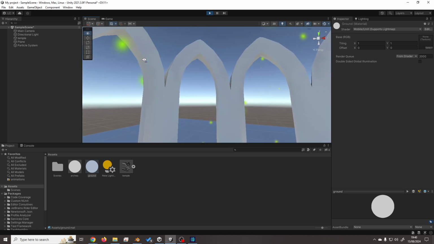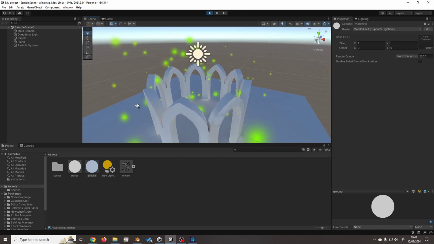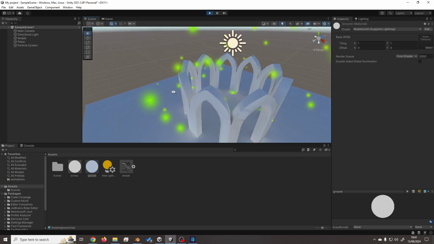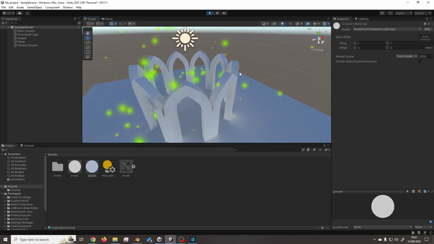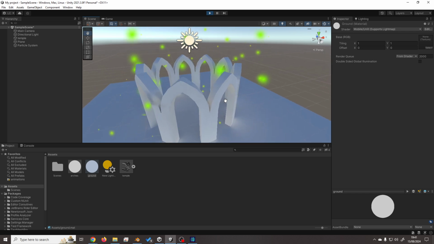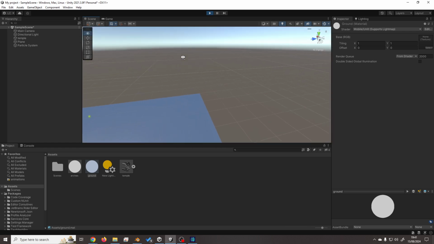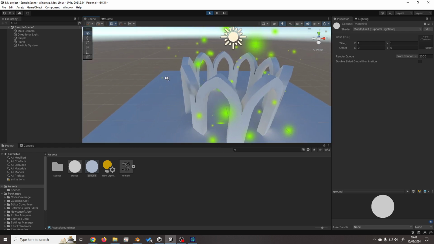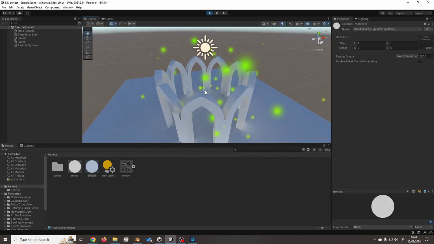But yeah, in the space of, and I've been going quite slowly, in the space of what, 40 minutes, we've got a little temple kind of thing and some strange particles. Now imagine what you can do with something like this. A few buildings or a few trees in the background, couple of mountains maybe, a clearing, and you've got this weird mystical stuff going on.